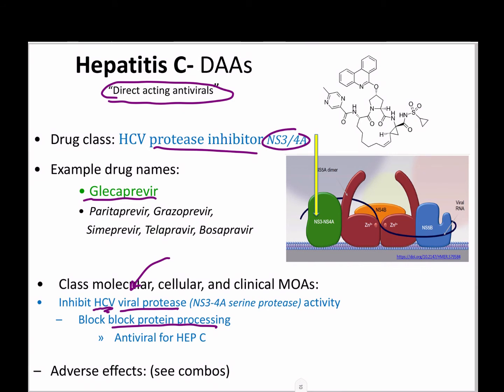So when you talk about and think about antiviral protease inhibitors, antiviral RNA or DNA pol inhibitors, you can't lump all of them together. You have to think of them in terms of which virus they're focused on. When we talk about adverse effects for these direct-acting antivirals, these agents are never used alone. They're only used in combination. So really, we don't talk about the adverse effects of single drugs. We're going to talk about the adverse effects of the combinations in their entirety. And we're going to do that at the very end of the lecture.